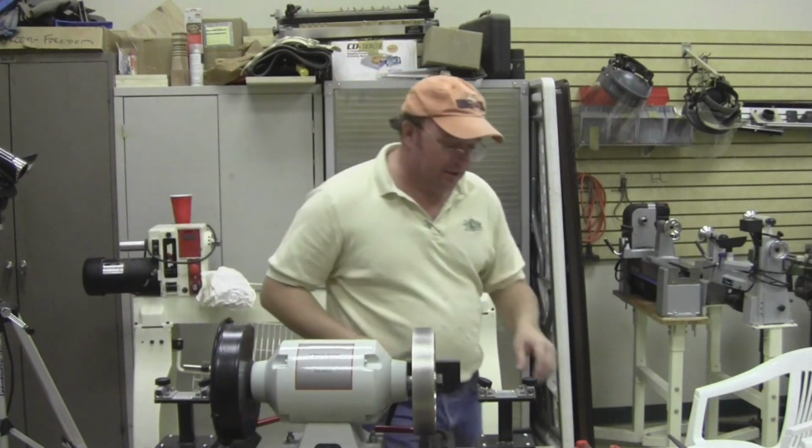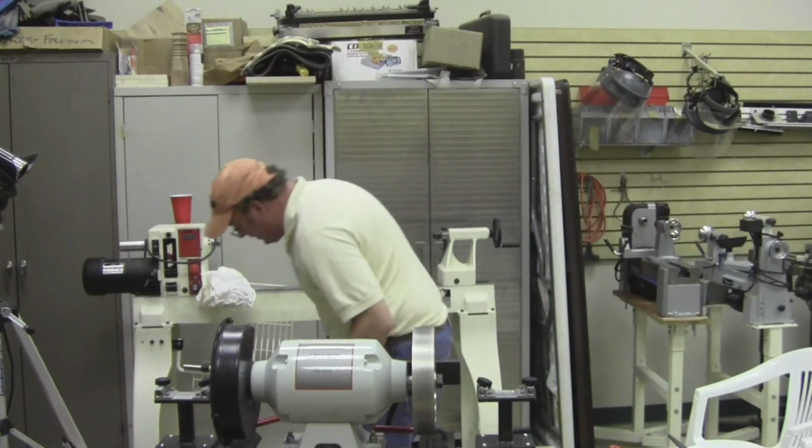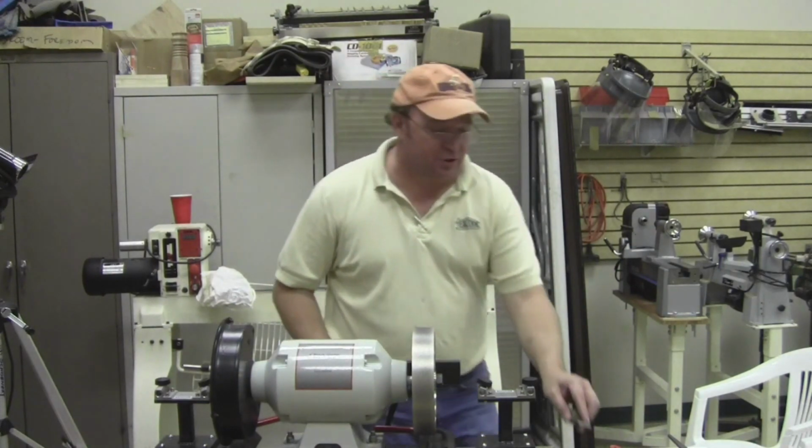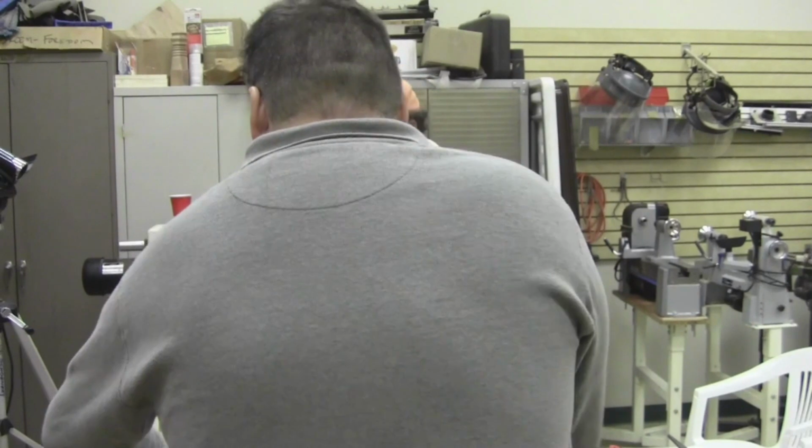Now what I'm going to do here is use the full Tormek method for doing a skew. And I'll show you this. The main reason why I want to show you this is because it is a great way to sharpen the skew.